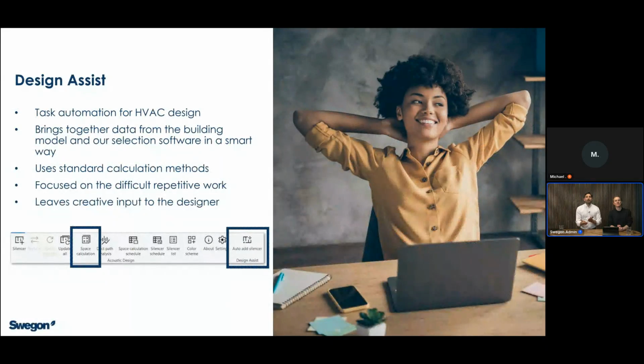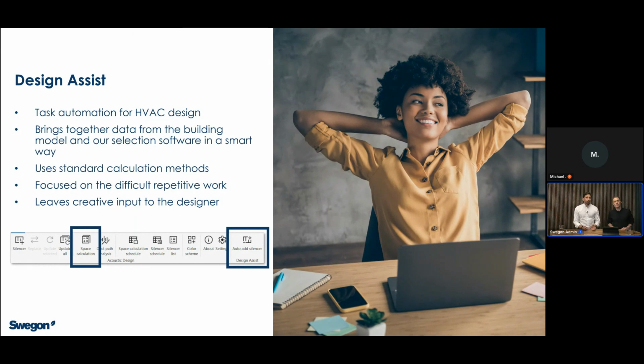In this case, we are looking at bringing the model data from our Revit model and also the standard calculations, the type of calculations that we use in acoustic design, and automatically building this into how we run through the rooms, the spaces, and the products within our model. We focus on the tricky work, the repetitive work, the things you have to do lots and lots, which silencers are great for this because you tend to have a lot of silencers in a project, usually not too much different, and lots of calculations needed to get to the point where you're 100% confident about the sound in your project.